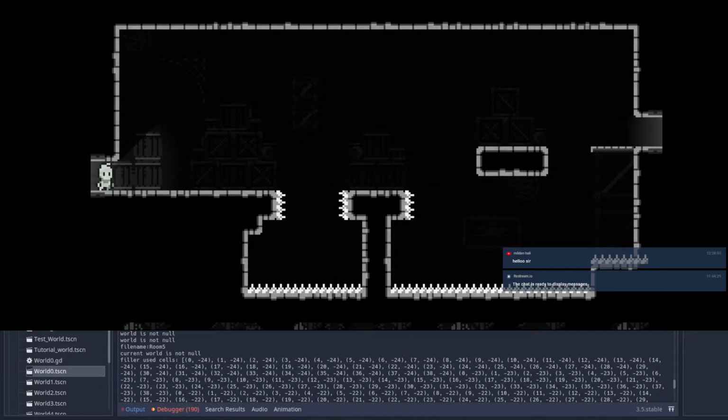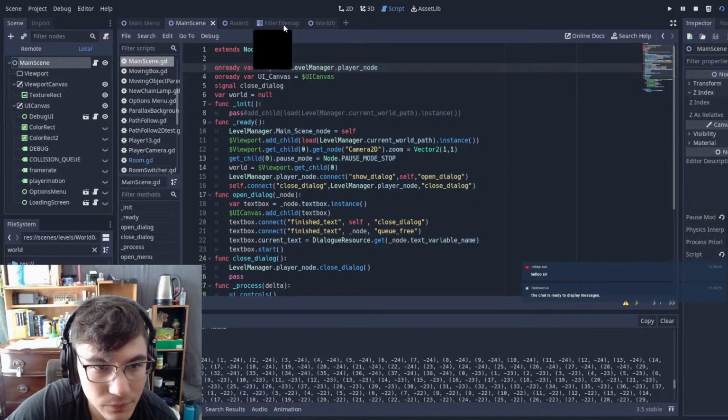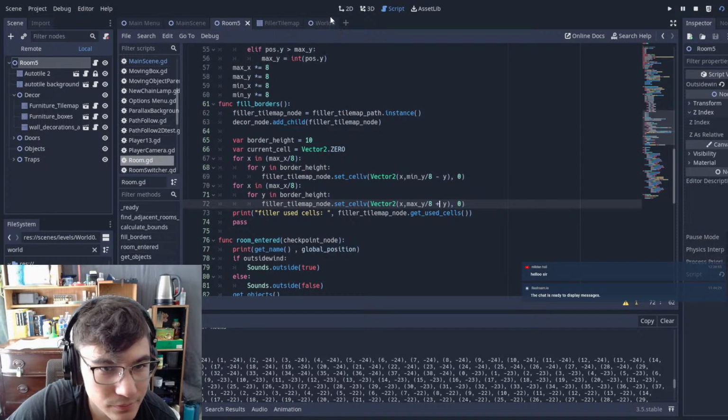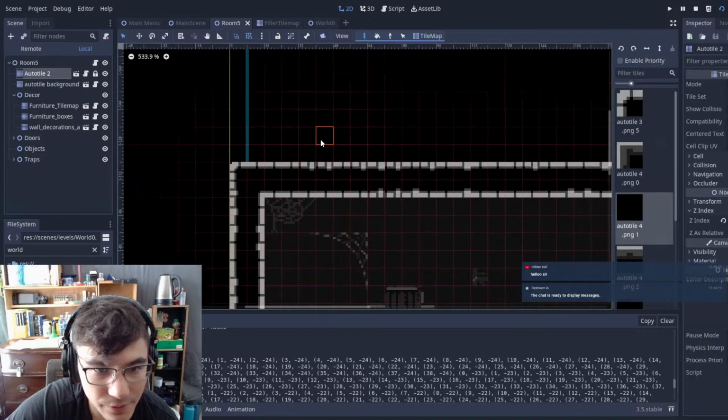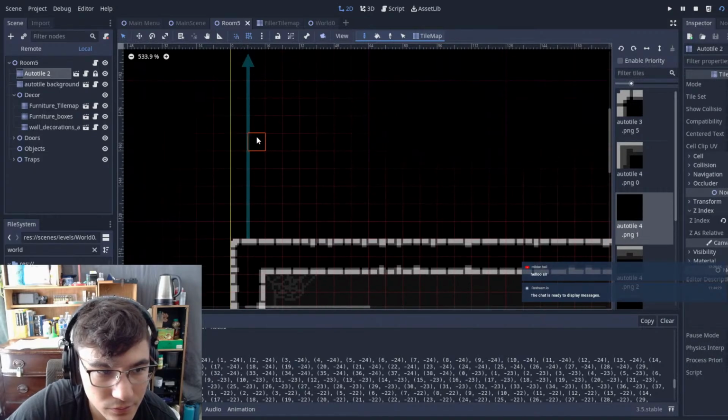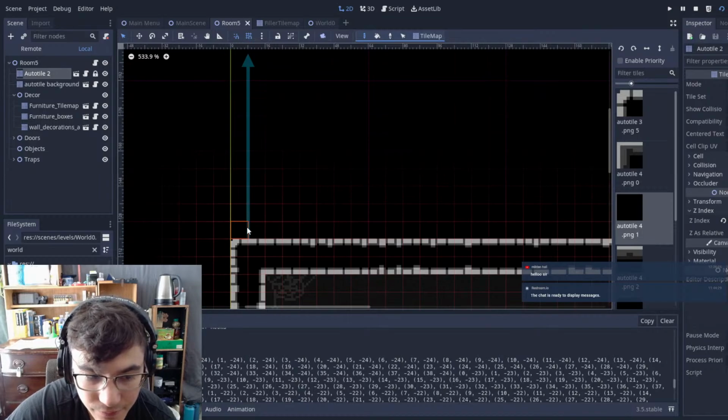Alright, so our topmost node is 0, negative 24. If we look at our room here, let's see what 0, negative 24 is. That's all the way up here. And then it should go all the way down to 0, negative 16.